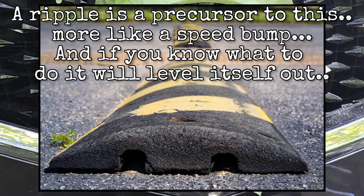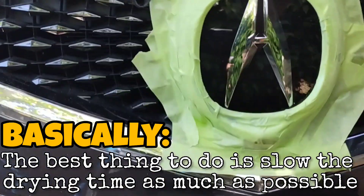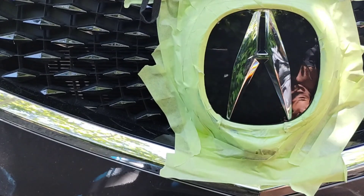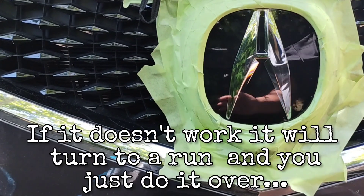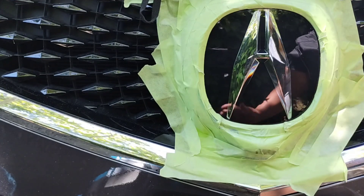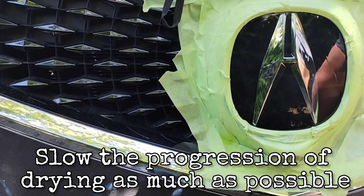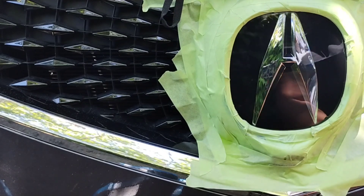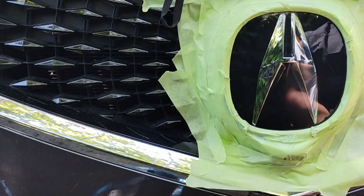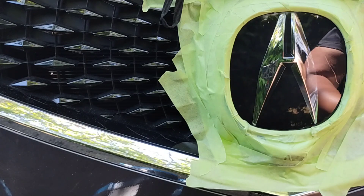A ripple can be fixed by the product because the product is self-leveling. What you don't want to do is apply air, sun, light, or heat when it is rippled — you want the product to take hold of its self-leveling ability. I turned the fans away; I'm letting this naturally dry, not forced-air drying, because I want the natural self-leveling to level out. The difference is it's just like a line — it's not lumped over on itself, like candle wax dripping on itself. This is just a hump because it's already self-leveling. You would be panicking, but there's no need — it only doesn't fix itself when it lumps over itself.